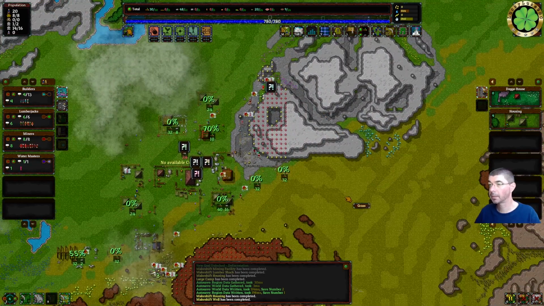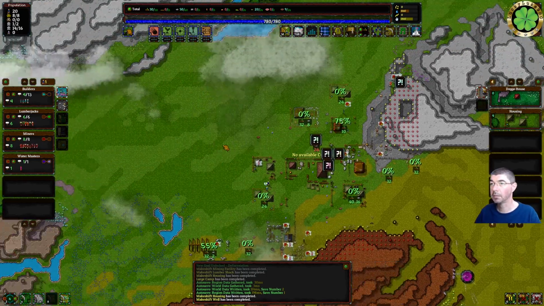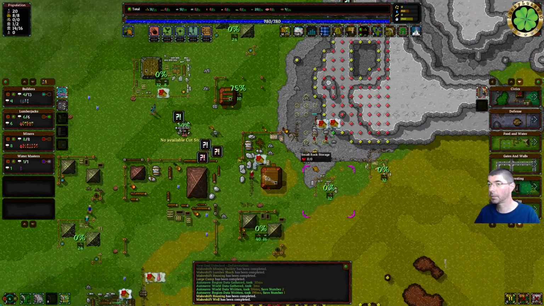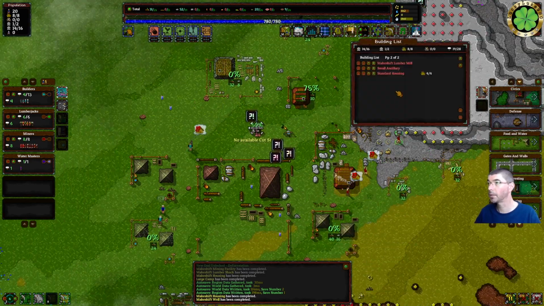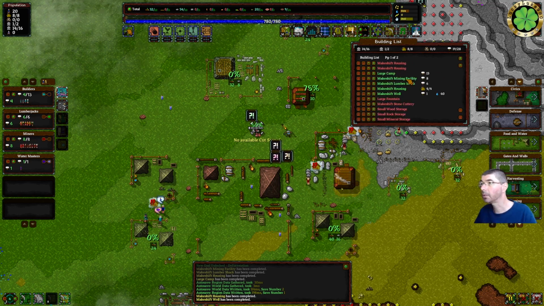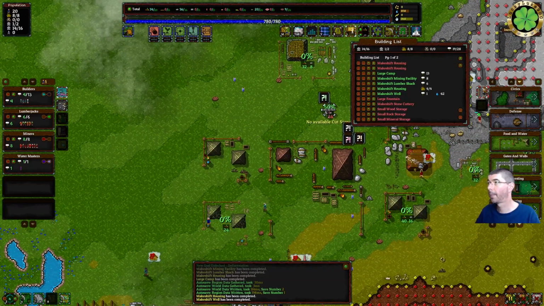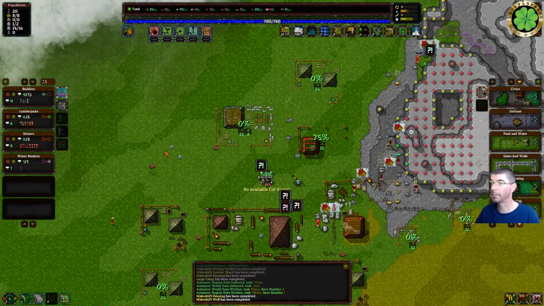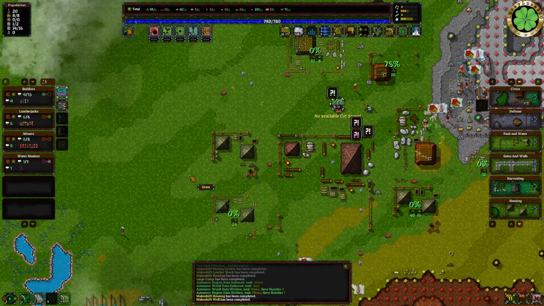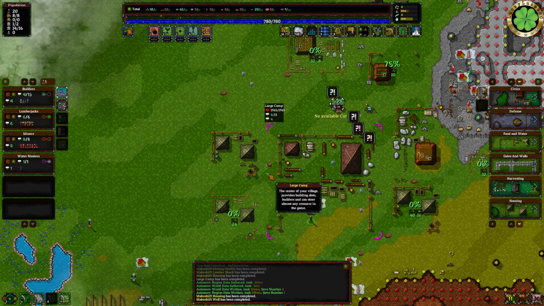So this is grass. Oh, this is grass too. Okay, we'll see. Let's see what the decision's gonna be. Standard housing. Makeshift housing. I can probably speed up a bit. I'm gonna have a short little camera break. Speed controls warning. Okay, fine.